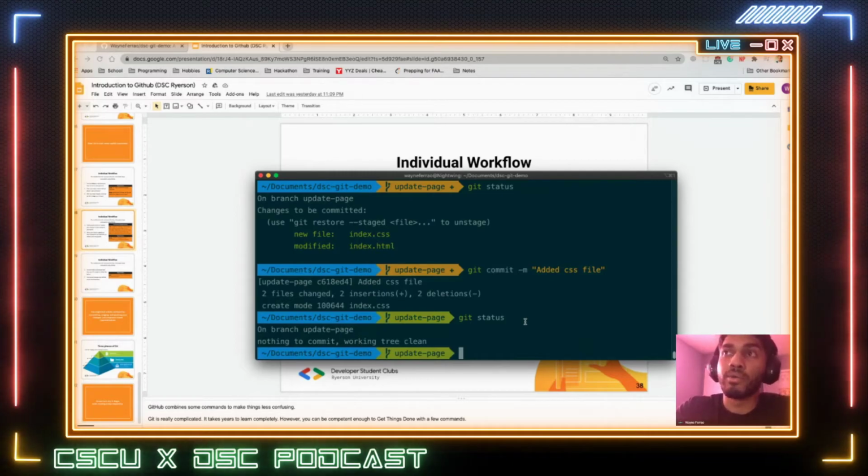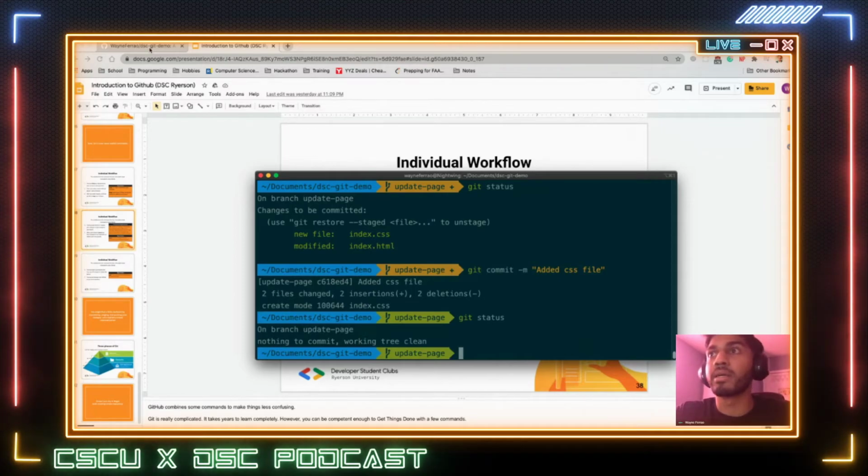Okay, so we've committed, and now we're going to do git push. Okay, and this is where I will revisit a question I was asked earlier. What's the difference between a local branch and a remote branch? So the major difference is right now, this branch here, update page, or whatever you called it, this branch only exists on my laptop.